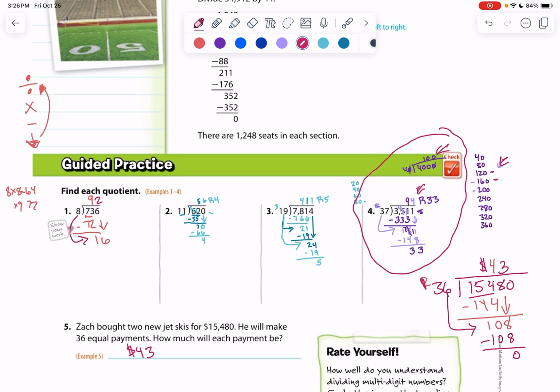So go try these on your own. Remember, round and skip count is so helpful to do that. Also, make sure you wrote this on your paper if you're still learning the process of long division, okay? As always, feel free to work with a friend as long as you stay on task.